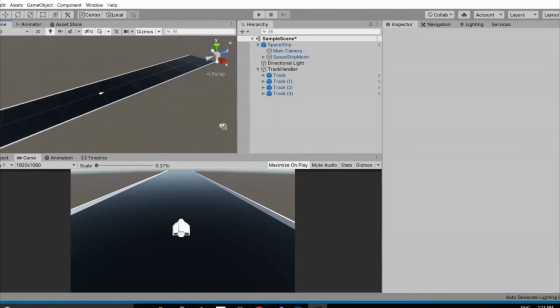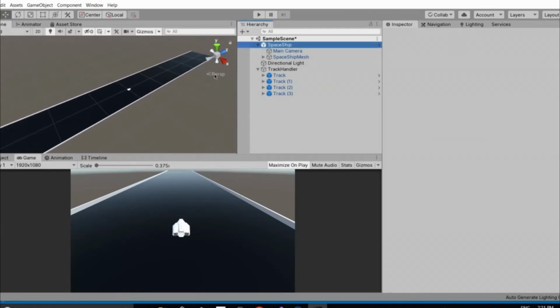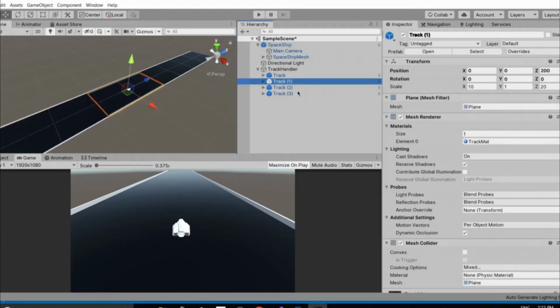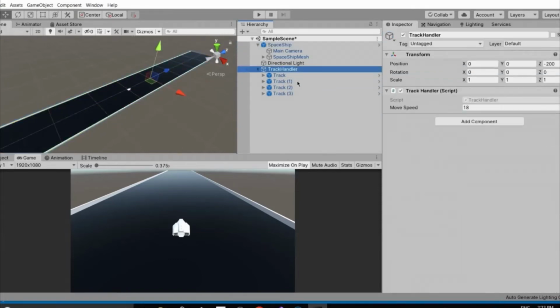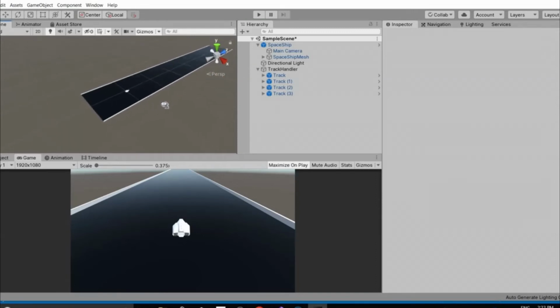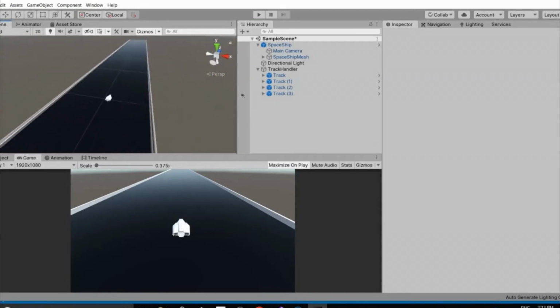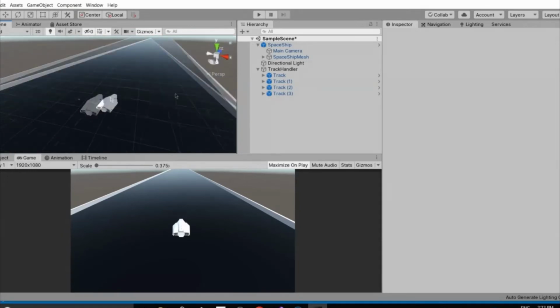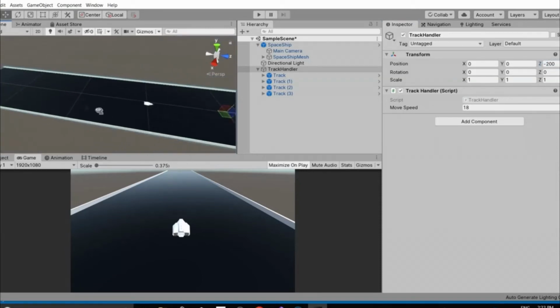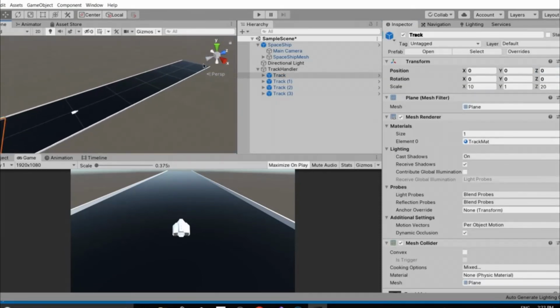Okay, now as you can see, our track handler is ready, and the shape is not ready right now, but as you can see it's working fine. It is in the minus 200 direction, so make it come to 0, and now the track is working fine. What we have to do in the current algorithm is, once this track handler reaches minus 200, it is going to delete the first track, which is this one, and add a new track here after the 3, right?